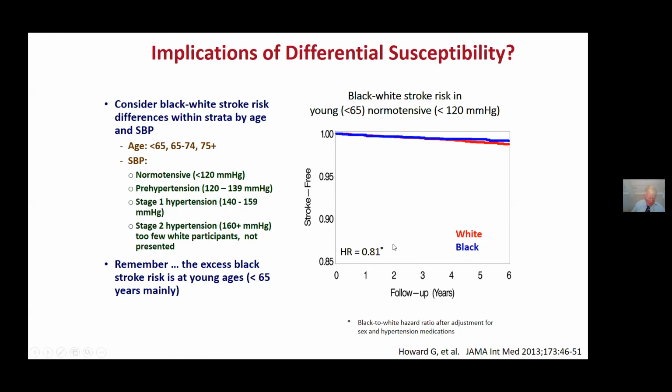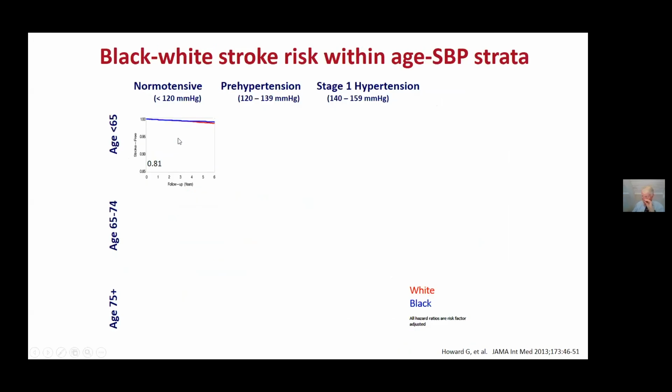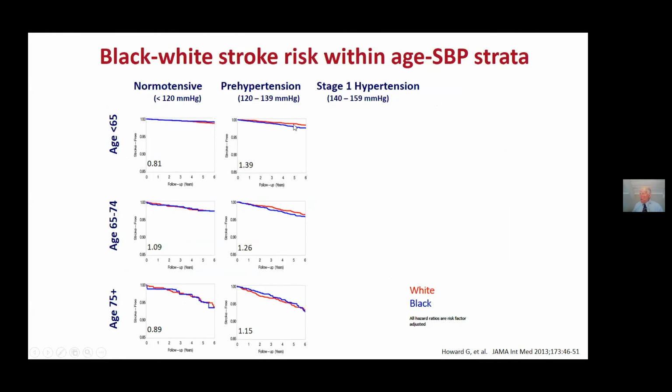Well, I'm going to take that graph and I'm going to stick it right here and say, well, how about other normotensive people? Regardless of the age, you can see there's virtually no racial disparity among normotensive people. Once you're normotensive, that disparity goes away. How about people who are pre-hypertensive, people 120 to 139? Well, that blue line, the African Americans, is beginning to come down in these younger people where the disparity in mortality really exists. 40% increased risk, 26% increased risk.